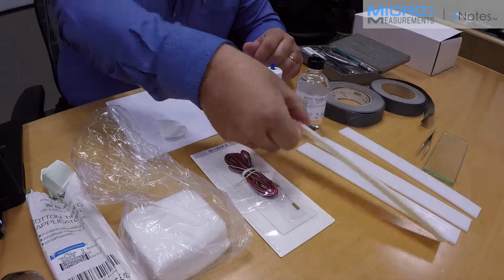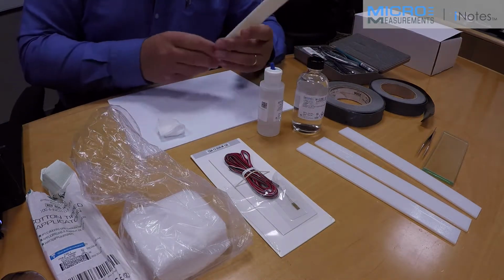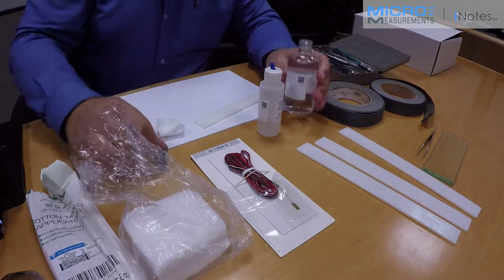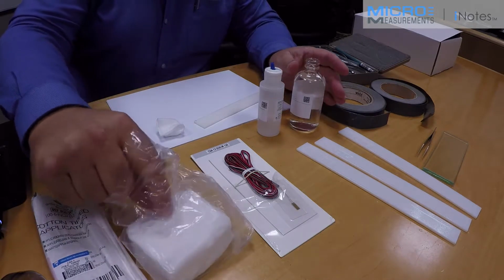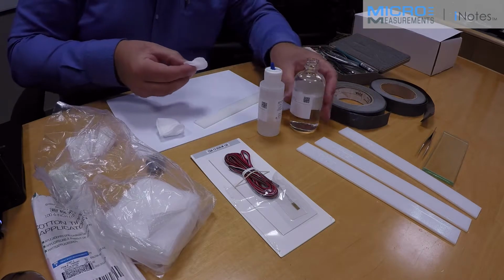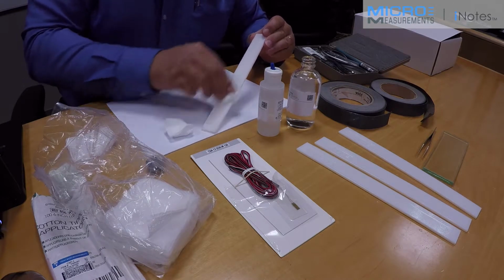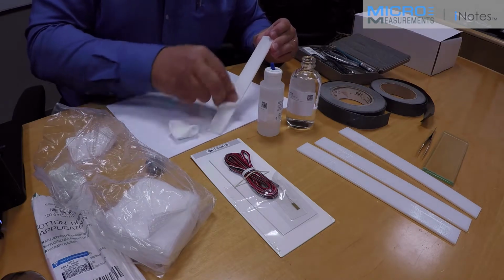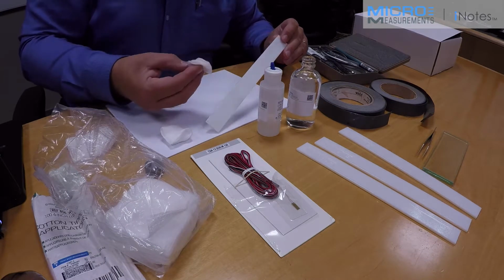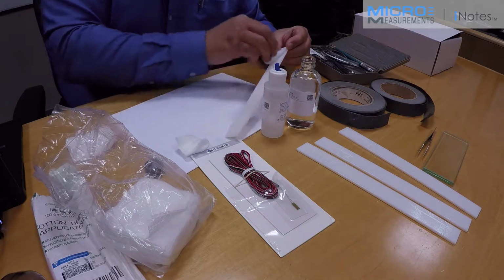So the next step is to actually degrease the 3D printed plastic. So I'm going to use some of the GC6 alcohol and a gauze sponge. Now I'll dampen that gauze sponge with some of the alcohol, and I'll scrub my gauging area. And then I'll also clean the opposite side just to help ensure there's nothing that'll migrate onto the top surface.